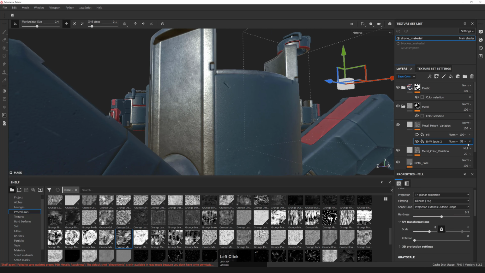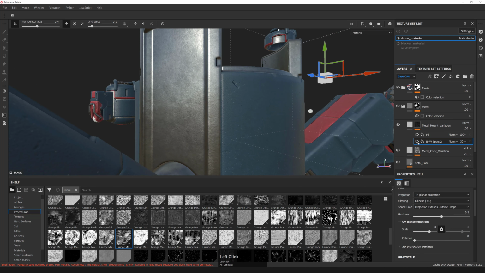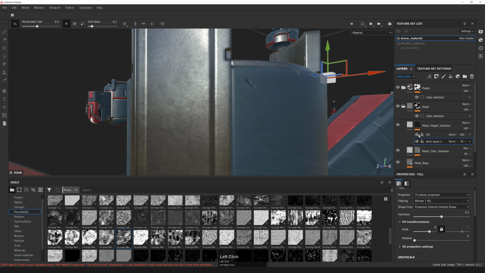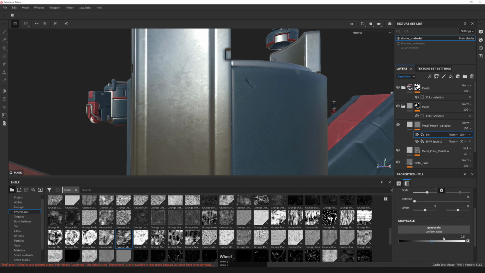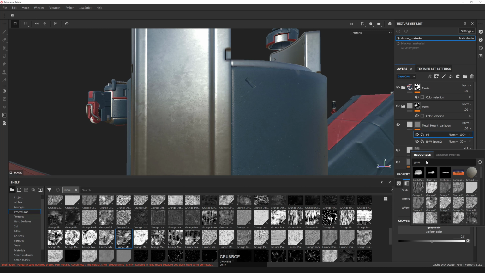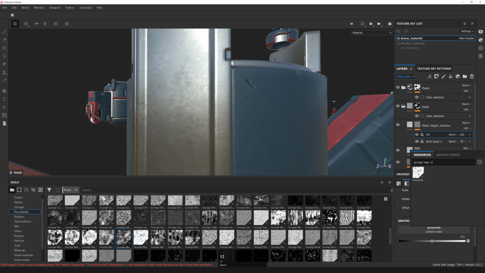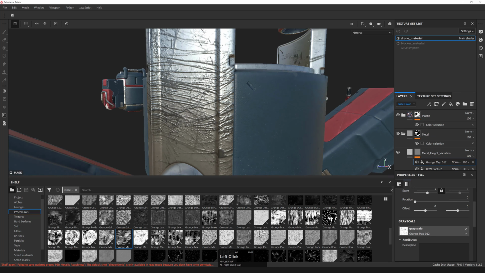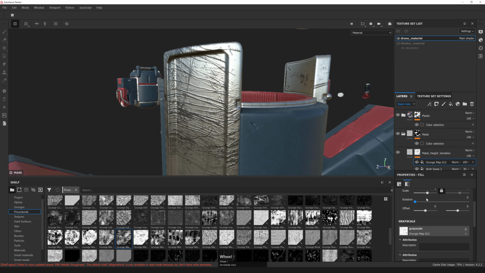And maybe bring down the intensity here, something like 30%. And then let's add another layer. This time we're going to look for, let's try a grunge map. Let's try grunge map 12. Should be these kind of strokes here.